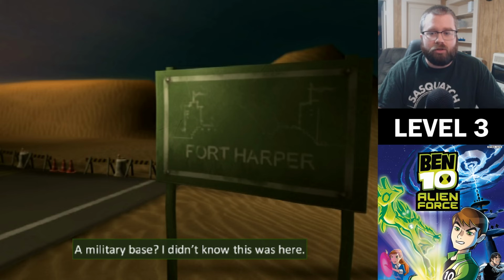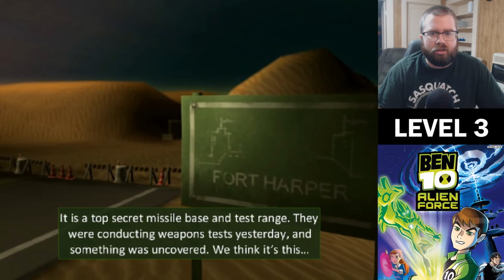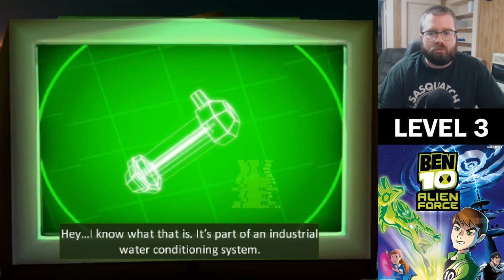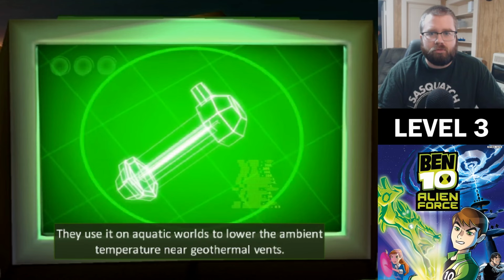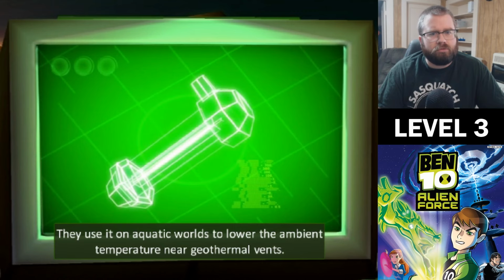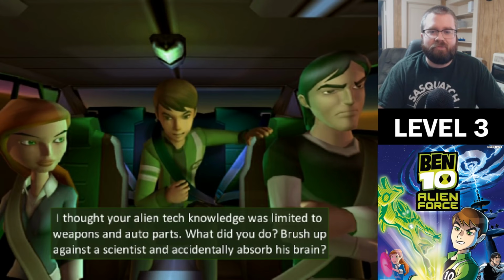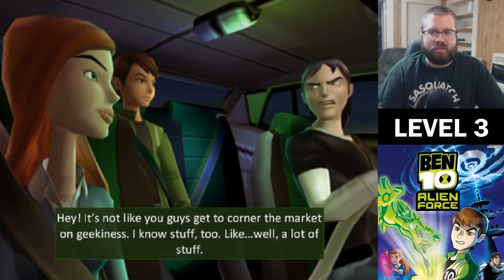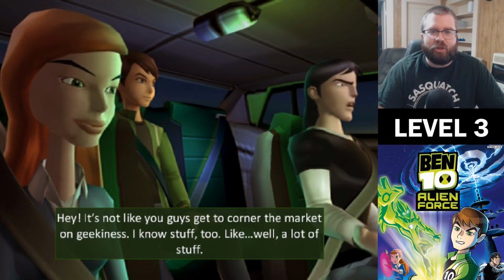Fort Harbor Base? Okay. I didn't know this was here. It is a top secret missile base and test range. They were conducting weapons tests yesterday and something was uncovered. We think it's this. Hey, I know what that is. It's part of an industrial water conditioning system. They use it on aquatic worlds to lower the ambient temperature near geothermal vents. I thought your very specific knowledge was limited to weapons and auto parts. What did you do? Brush up against a scientist and accidentally absorb his brain? Hey, it's not like you guys get to corner the market.